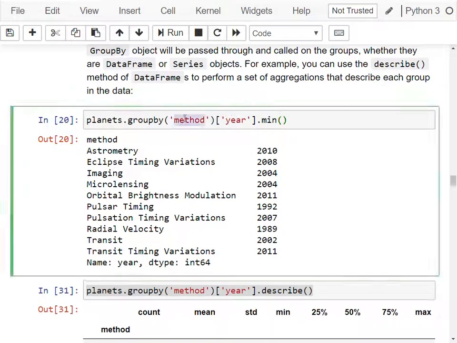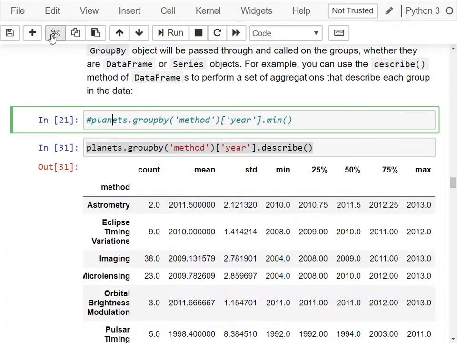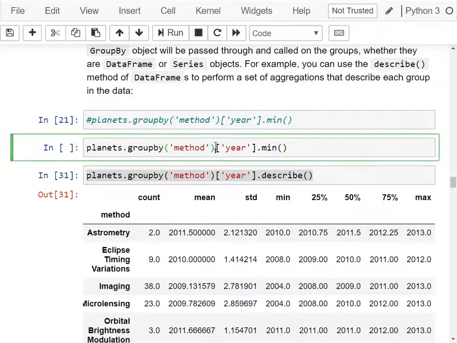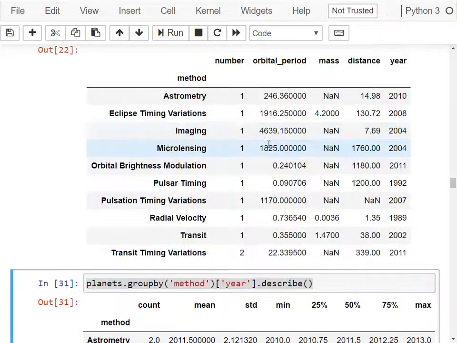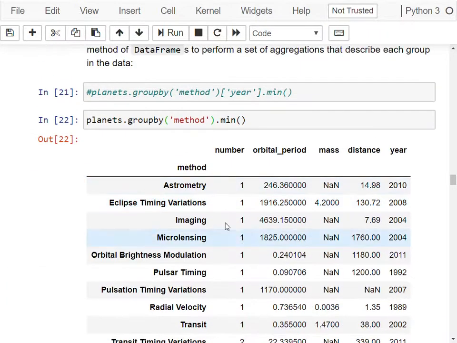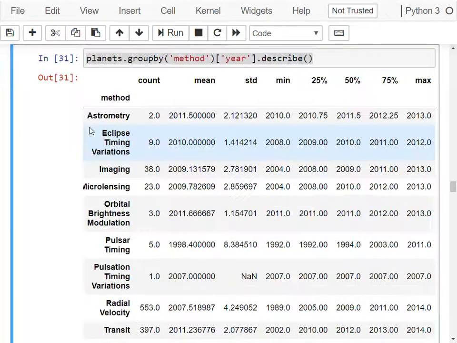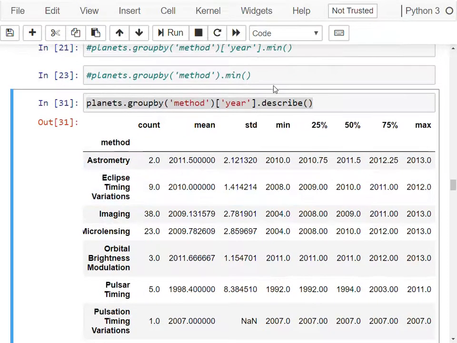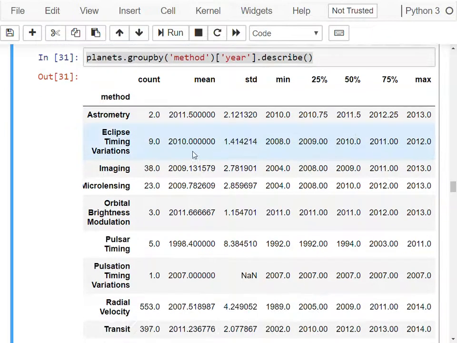If I take out the column selection here, I'm going to get the minimum over all of the columns in my data frame, including year, but also distance, mass. So the minimum distance, the minimum mass, orbital period, and so on and so forth. So once we have the group by object, we can call the aggregate functions to get the result.